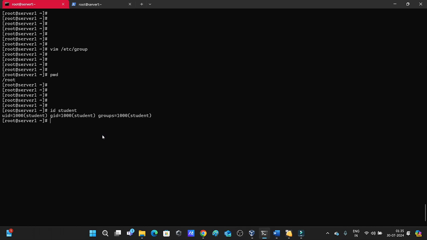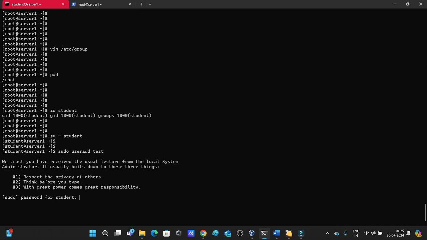Student is the regular user in the system. So, switch to student, then sudo useradd test, with the password redhat@123.